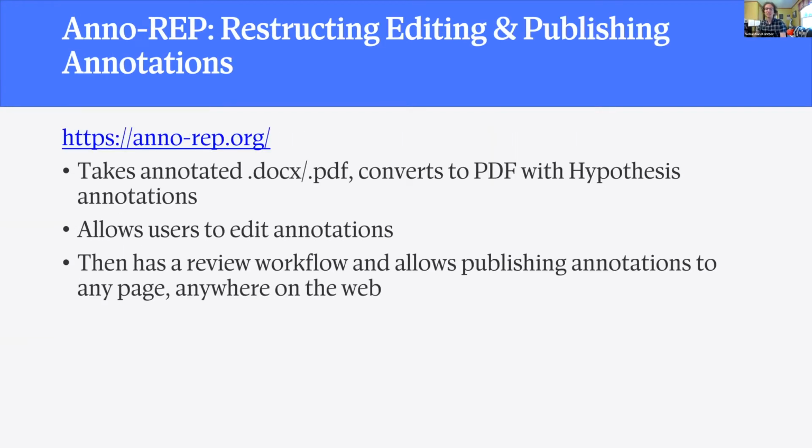Now that was fairly tedious because it involved a lot of work, and it was also quite transparent for the authors how that entire background process worked. And so what we built was AnnoWrap, which on a functional level takes an annotated docx or PDF document, converts it to a PDF with Hypothesis, so open web annotations, allows users to edit the web annotations, then has a review workflow where we can look at it, and then allows the publication of those annotations to any page anywhere on the web.